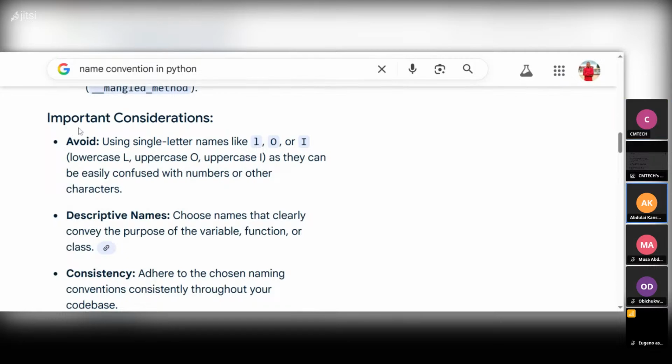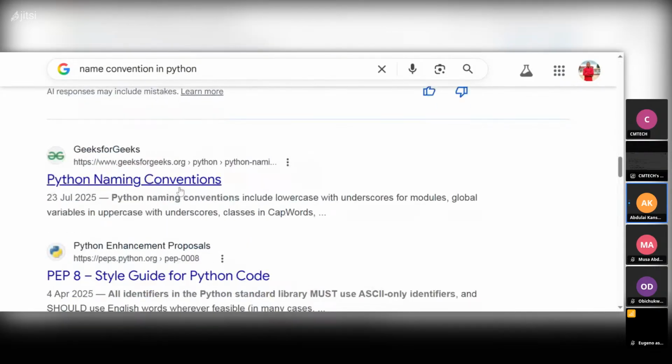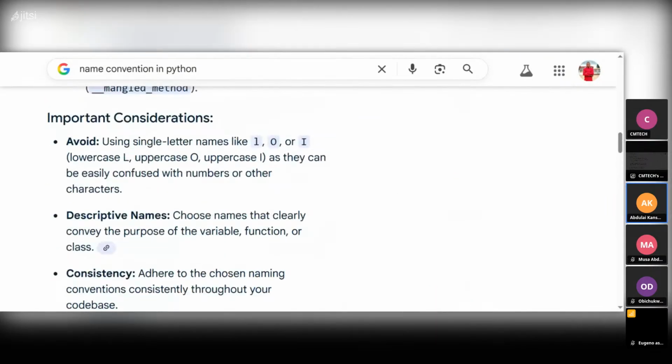Avoid using single letter names like l, O, or I, lowercase l, uppercase O, uppercase I, as they can be easily confused with numbers or other characters. Then I want descriptive names. Okay, let's stop here and move on to our SQL.